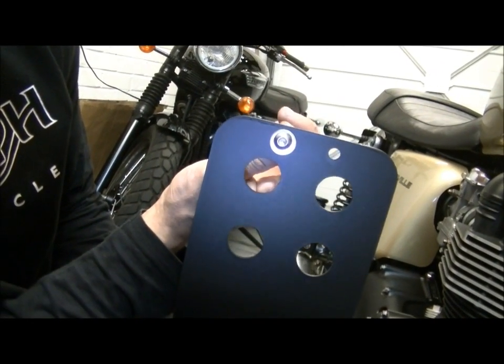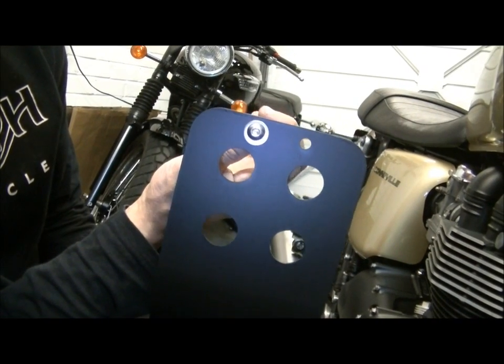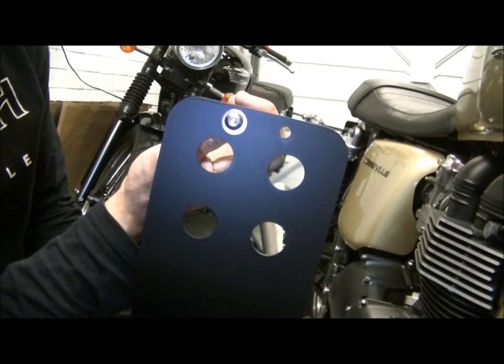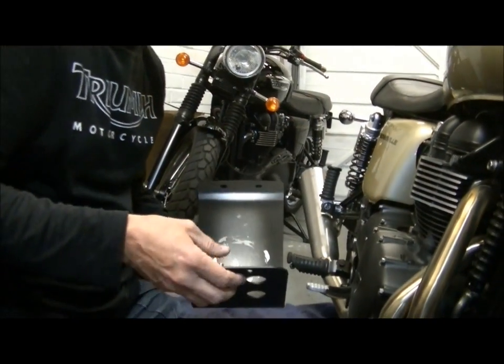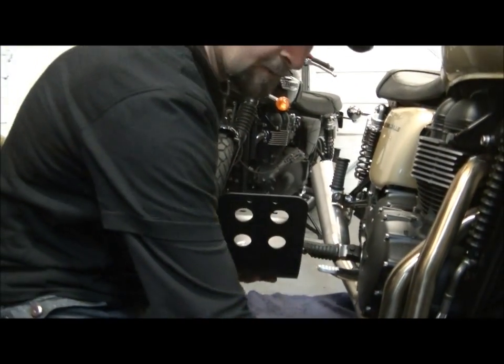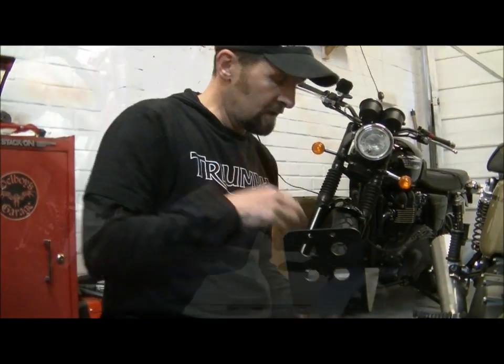The washer bears against it and stays still. The plastic dip will hold the washer still, and the bolt, being more slippery, will turn on its own and you won't get that damage to the paintwork. So it pays to stick a washer in place if you've got a painted surface. The kit doesn't come with one, but it's a washer. I'm sure you've got a box full. So let's get some correct washers sorted out and we'll do the brackets underneath.